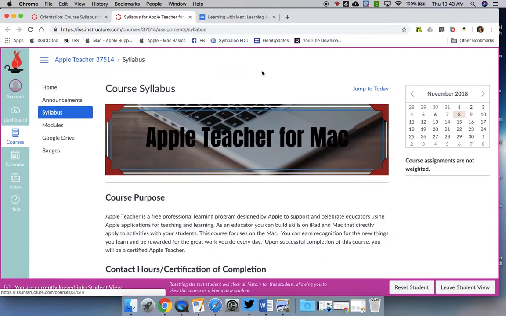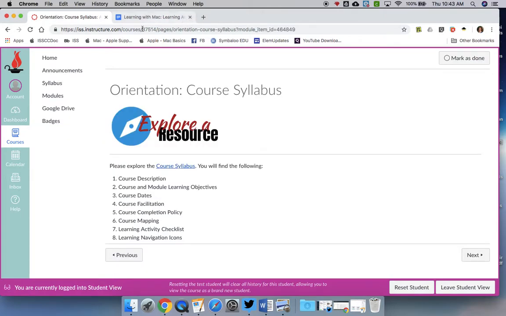It opened in a new tab, if you'll notice. So I'm going to close that syllabus. And now I'm back to the page that I was on. We have set this course up so when you do open a link, it opens in a new tab, so you don't lose your way when you're in the course itself. So I'm going to click on Done for this one.